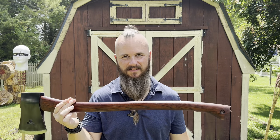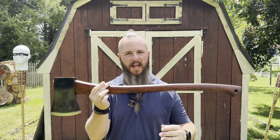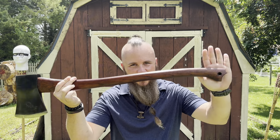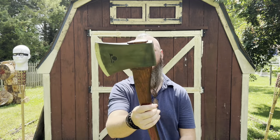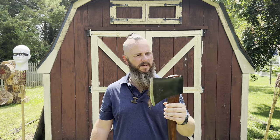I like doing things different — I've got a hundred axes, so get crazy with some of them. It really is okay to do it. Some people say you shouldn't do that to your axe, but if you've got a bunch of axes and you want to do something like this, don't let people tell you you shouldn't. If you want to do some crazy stuff, do some crazy stuff. Don't worry about what people think — have fun with axes. People get too serious with axes sometimes.